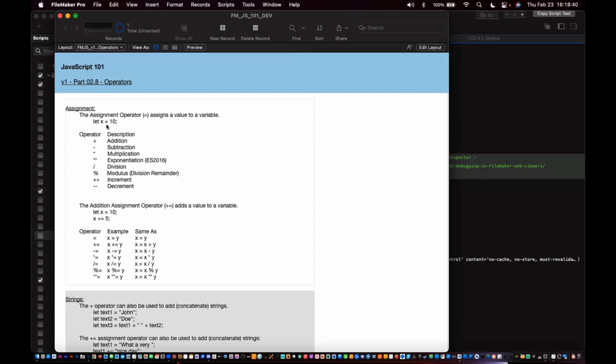There are some exceptions we'll get to further down the page as far as how that equal sign works, but in JavaScript, that means assignment. So just bear that in mind and hold the questions. Addition is plus, subtraction is minus, multiplication, exponentiation. That's kind of an interesting one. I've never used it, but if you need to use it, you'll notice there is an ES clause there, so it may or may not work.